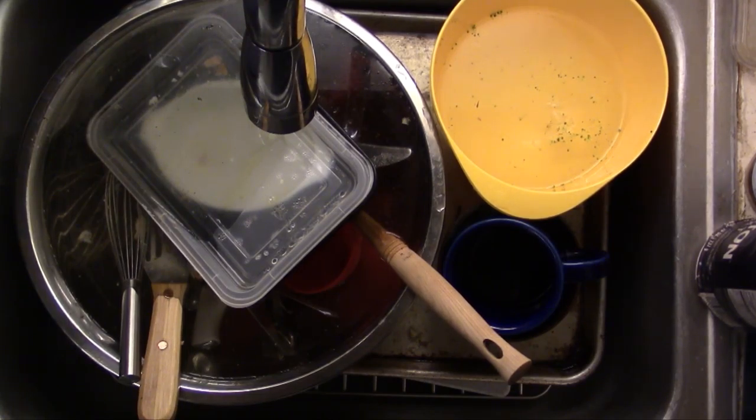Now, for most of us, as you're cooking and in the heat of the moment, you're just sticking things in the sink. But at the end of the night, when you're done with dinner and you're getting ready to tidy up the kitchen for the evening, take a few minutes and restack things so that they're nice and neat, like you see here.